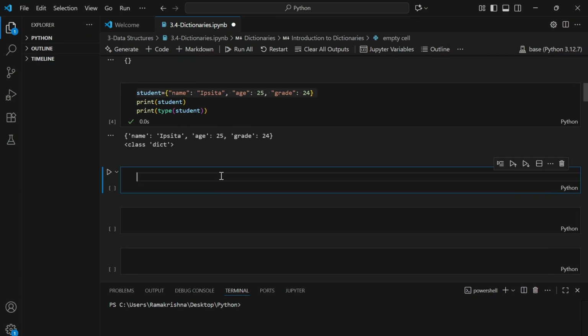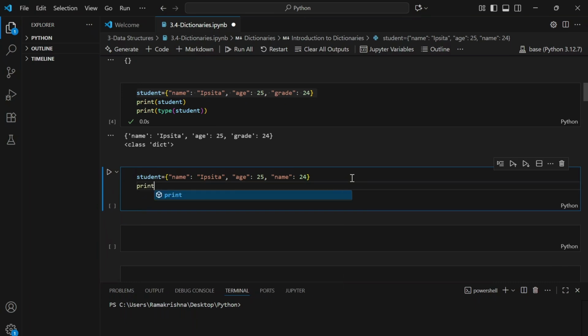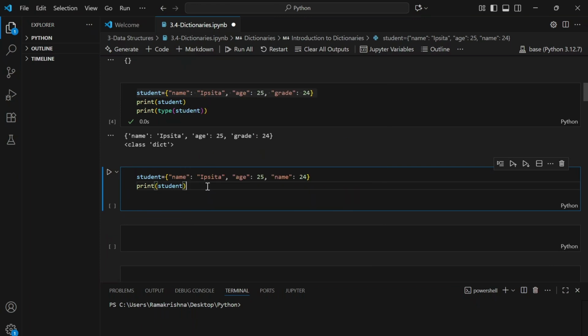One more important thing with respect to dictionaries is we should always use unique keys. If we use the same key multiple times in the same dictionary, we'll see what the issue is. So let me just copy the student dictionary here, but instead of grade, I'm just writing name here. And let me print student. So pause for a while and think what should be the output for this.